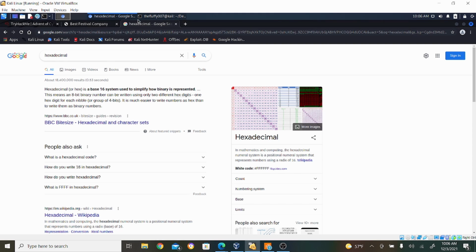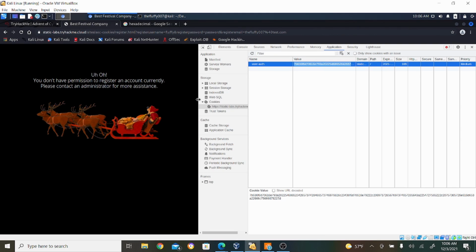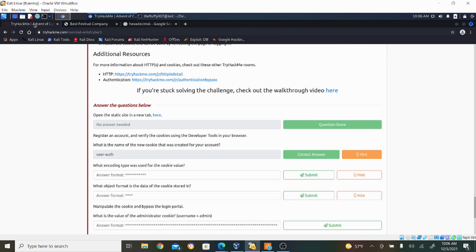So going back to our cookie value of user auth, now that I see C, D's, and F's, I'm going to assume this is hexadecimal. So let's try hexadecimal. That's correct. Okay, so what object format is the data of the cookie stored in?